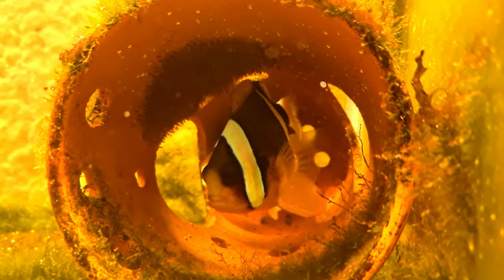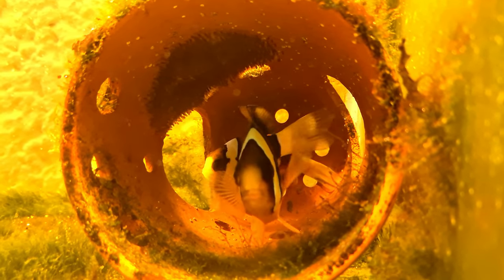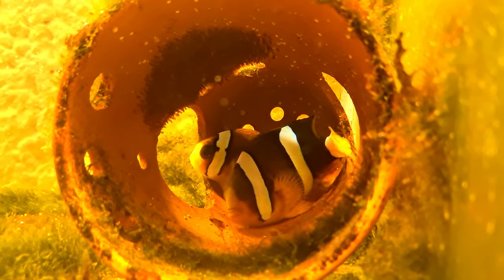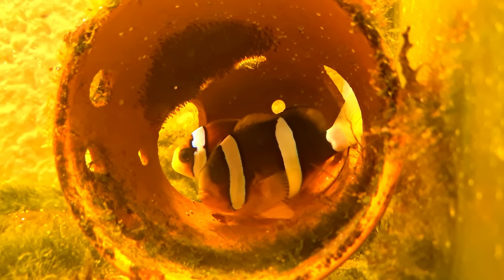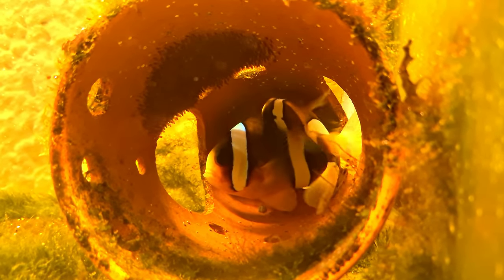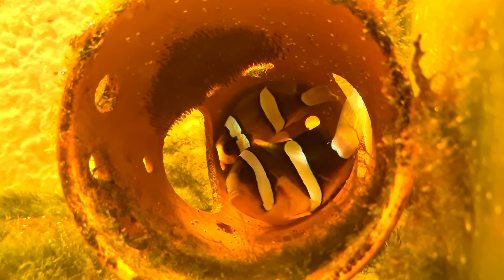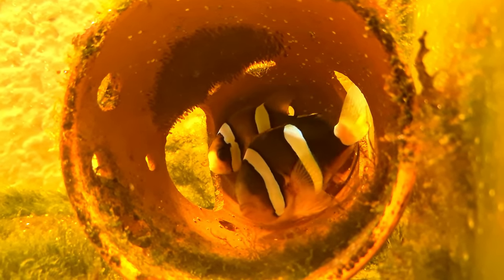There's the little pair of clarkii clowns - Martin, if you're watching, they're at it again! I've got a guy called Martin who comes around for corals once in a while. There's that massive big carpet of eggs, hundreds of them. I've got to up the pump in here as well - we're getting a little bit of algae which is actually beneficial for the babies when they hatch as microlife. I'm not going to try and save any of these this time because they breed every two weeks. But if you get some rotifers and nice green water going, you'll bring a lot of these through - it's a rewarding little thing to do.